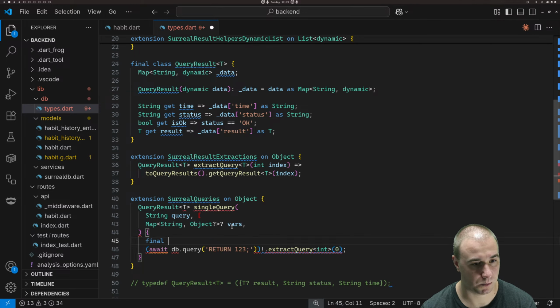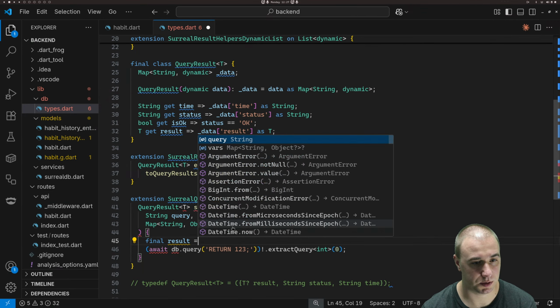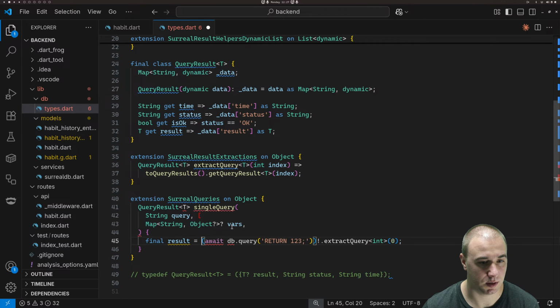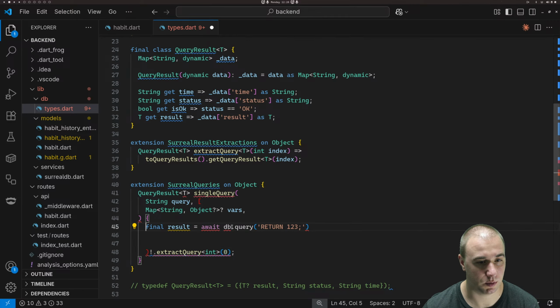Final result is await DB query. Okay, that's what we do first. Await the query, and we need to provide the query in here, comma, vars, which are optional, I guess.